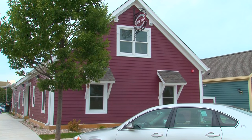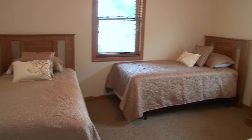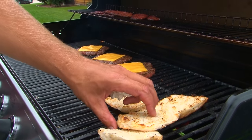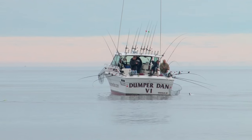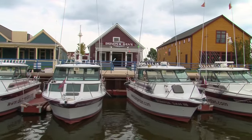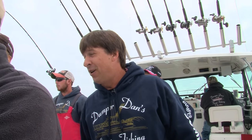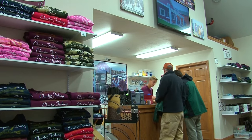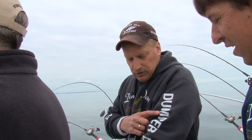When people come in, you've got a great lodging situation for them? Yeah, our riverfront condos are right there by the boats — real convenient. You can stay right by us, park the car, walk right to the boat, walk to the restaurants, or fry out right on a riverfront deck with brats, hamburgers, or your own fish. We can run up to large groups — our largest this year was about 70 plus people — running six charter boats. And our new riverfront store has everything an angler needs: beverages, snacks, apparel — hoodies, hats, shirts, souvenirs with Dumper Dan logos.